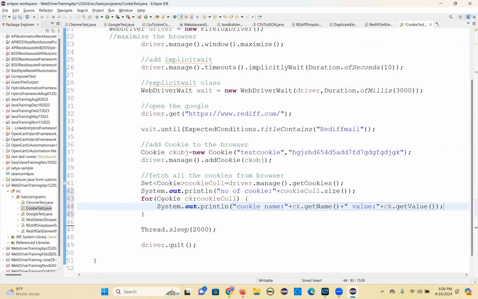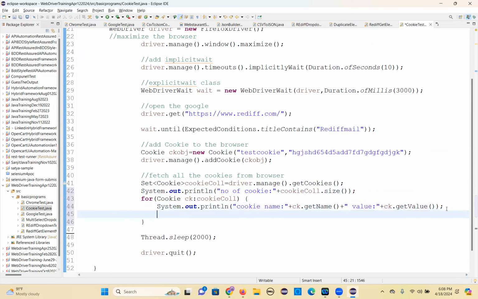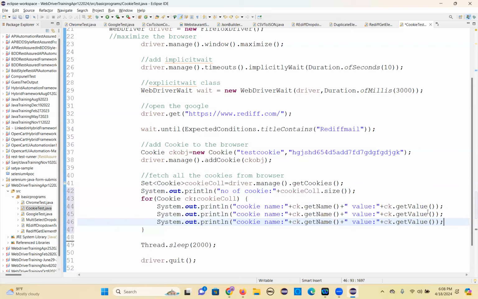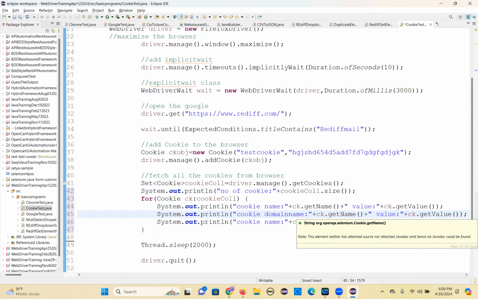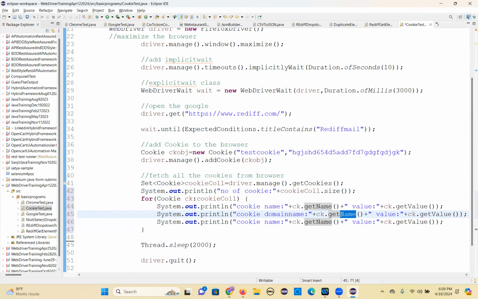So like that you can print all the values, whatever values you want. Just call all the print statements. So cookie domain, getDomain. Path, so you can give ck dot getPath.